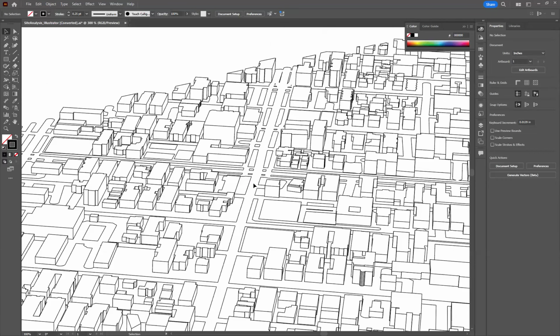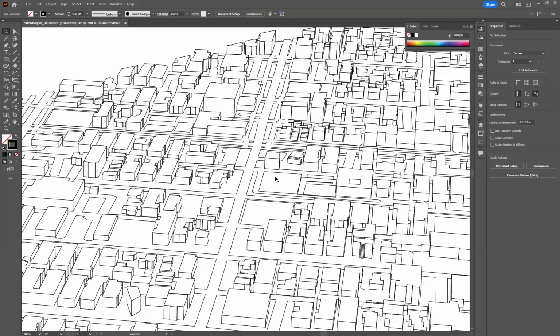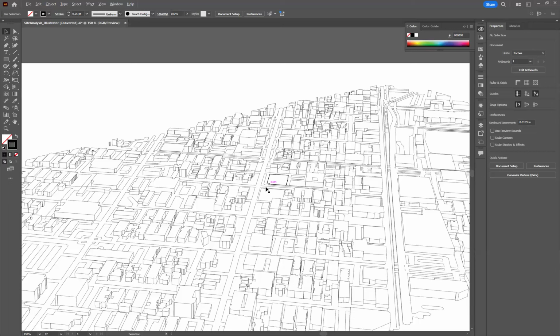Now, some of the stuff you're not going to know, you're not going to be able to figure out. So we make educated guesses. Okay. We make educated guesses of what these buildings are, and that's okay, just as long as they are educated guesses and not just, sure, this is what it could be.